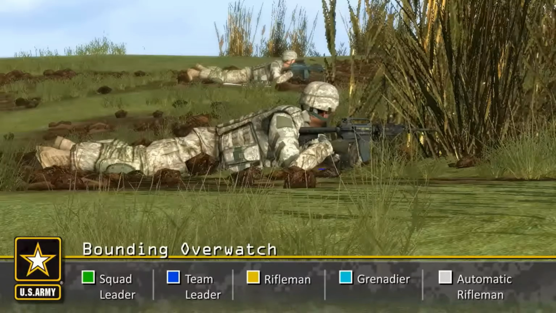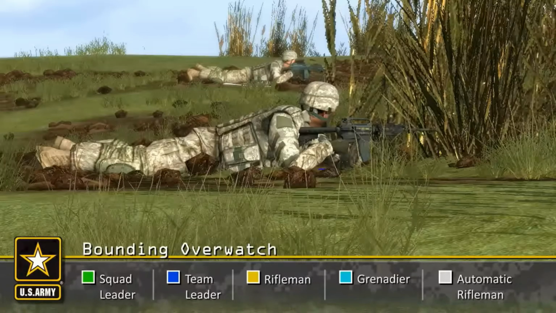When contact is made, the fire team in contact becomes the base of fire team to destroy or suppress the enemy. The fire team not in contact maneuvers to destroy the enemy. If the squad leader decides to break contact, the fire team not in contact occupies a support by fire position where it can direct fire on the enemy force. This allows the fire team in contact to disengage and fall back to a covered and concealed position.